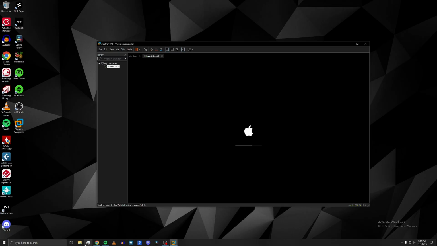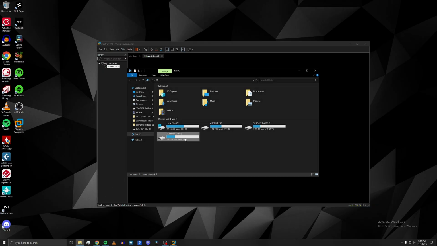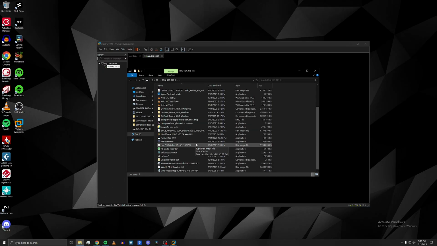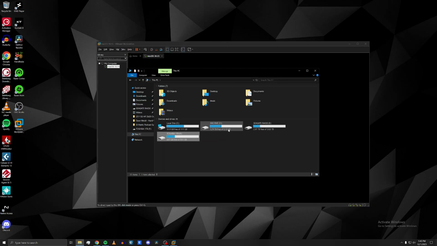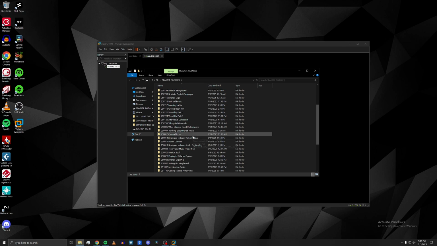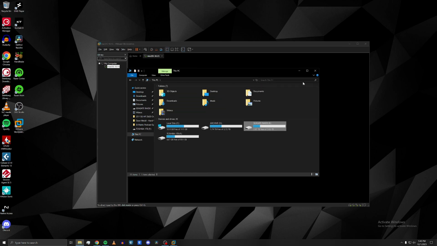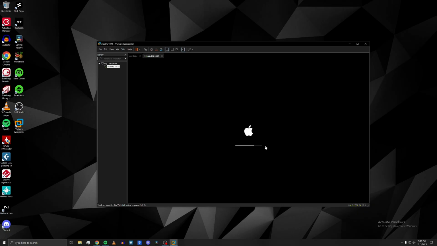But the ISO image is actually on this Toshiba drive, which is just a mess. But I don't really care because I never really browse this Toshiba drive all that much. The one that's organized is this one that has all my videos on it. So we can see this booting up, and I'll just show you what it looks like.